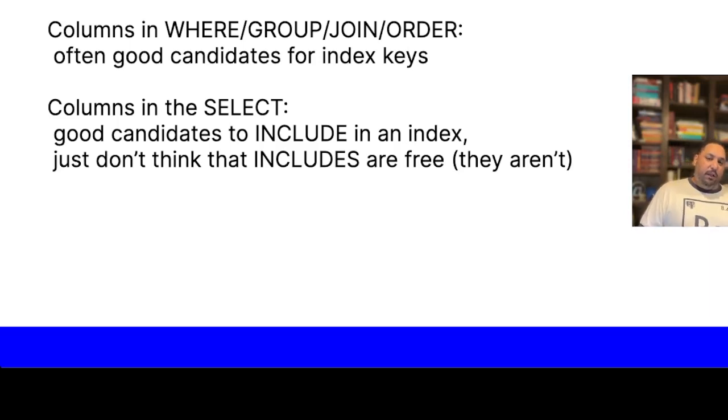If you're trying to figure out which ones I should be worried about, which go in an include versus a key, maybe I would say columns that are in the where clause, that's the obvious one. But also a group by, or if you're joining on a particular column or doing an order by, those are usually good candidates to have in the index key, and move those closer to the front. And then columns that are only in the select, that's good to be an include, right? To have that as an include is to just put it in the select.